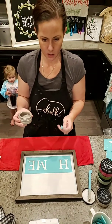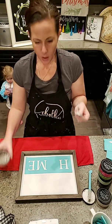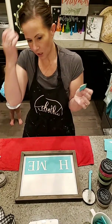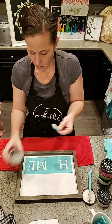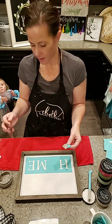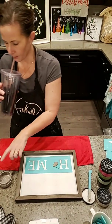Storm Gray. And I'm just gonna put a little bit of paste on my squeegee. You can put your paste directly onto your transfer, or you can put it on your squeegee. I put it on the squeegee because it's just a habit. And you don't have to worry about putting too much paste on there, because if you have extra, you can always scrape it back up and stick it back into your container.